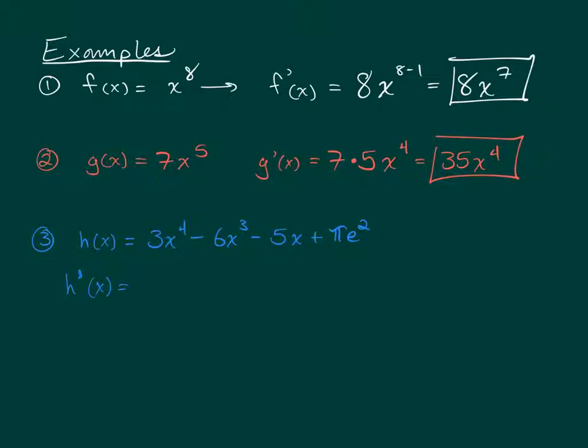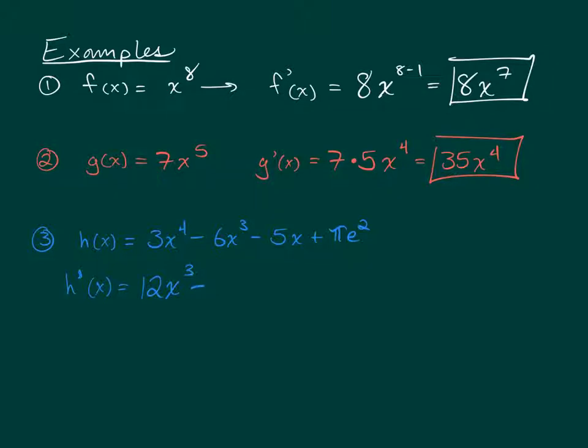So up here, we could have just said, bring the 5 to the front. 7 times 5 is 35. I wrote it out so you could see what was happening, how the 35 showed up in the answer. But here, we can do this all in one step. We can bring the 4 down to the front. 3 times 4 is 12. X, take away 1 from this power, you're left with 3.